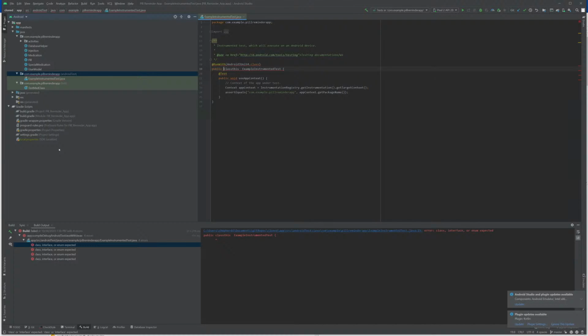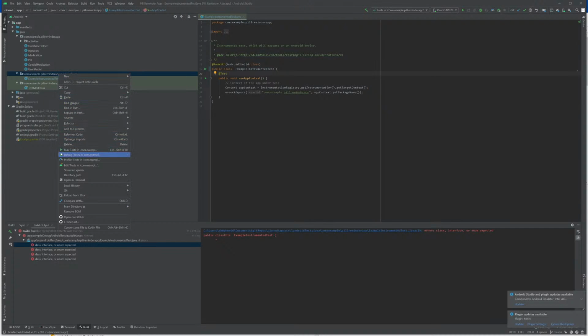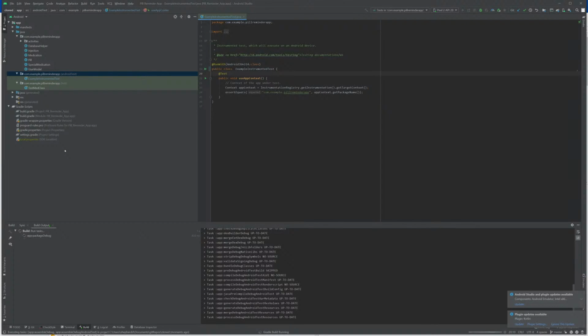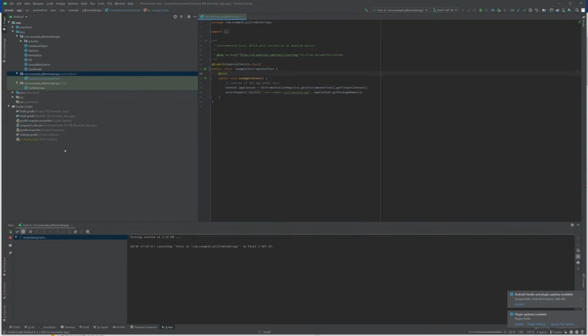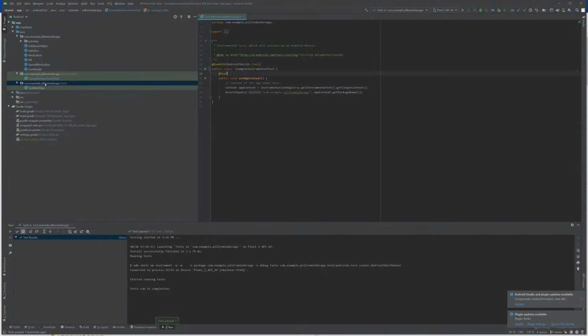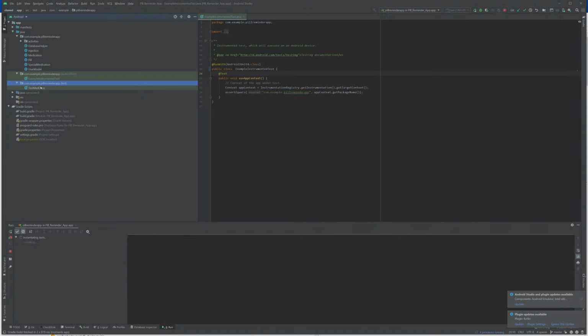So we have some errors with the example instrument test. And it looks like these errors are around compilation, which is weird. I'm just going to do that update, and then I'm going to run that thing again. Looks like maybe there's just some kind of a typo there. I don't know what that was all about. And it looks like that test result ran. Now I'm not sure whether I ran this one too, but let's run this other unit test.